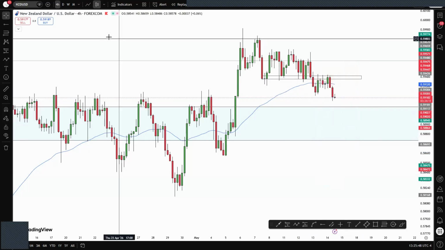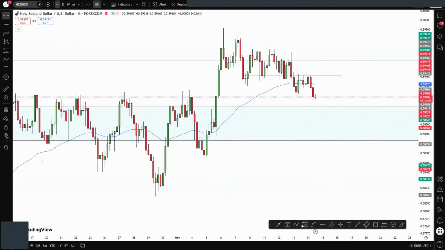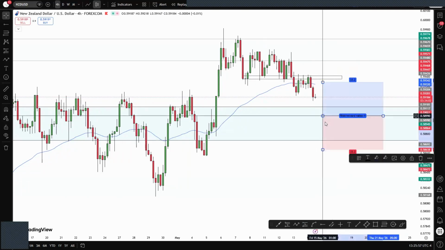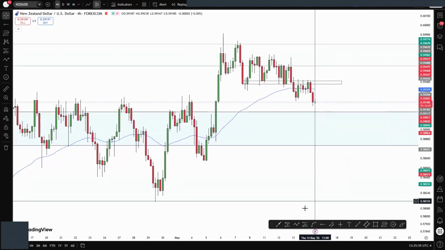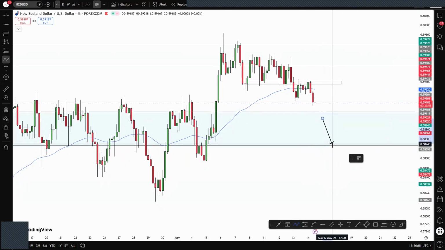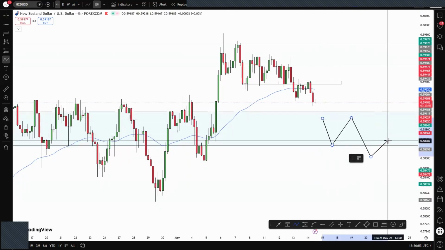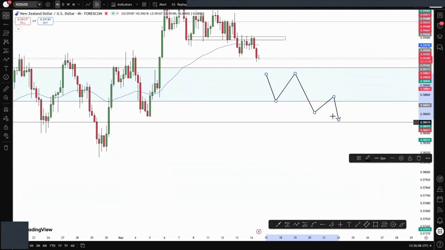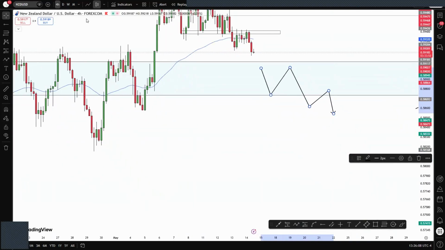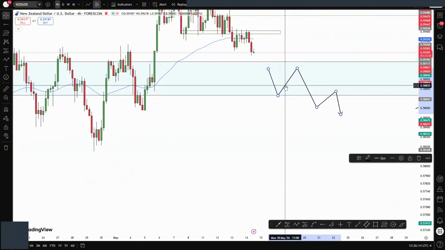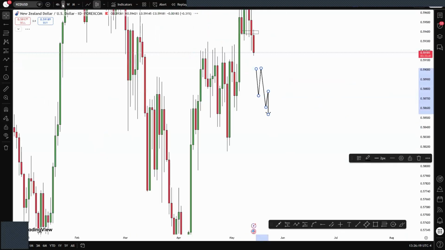But for now, NZD/USD looks fine to me, and the only thing I'm now waiting for is price to break below this level and give me that 4 hour retest. But what I would want is if price comes back at this level, goes bullish a bit, so it can give me that shift, then I can sell.